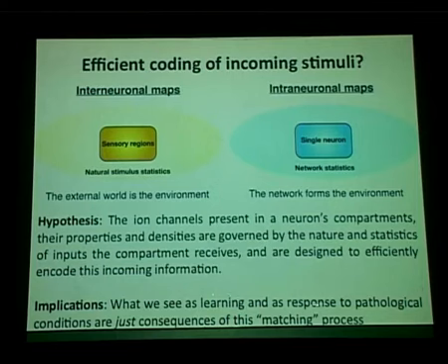What we see as learning and as responses to pathological conditions are just consequences of this matching process. Right? So in the process of learning, there is a change in the input statistics to this neuron, and this neuron is trying to match with that, and that is permanently etched in that specific dendritic location. Hence learning could be posed as a mechanism by which it is efficiently encoding the inputs coming at that specific location. So I'm saying nothing new, I'm just translating things from the sensory literature to a single neuron standpoint, rather than posing it from the point of view of a sensory region.